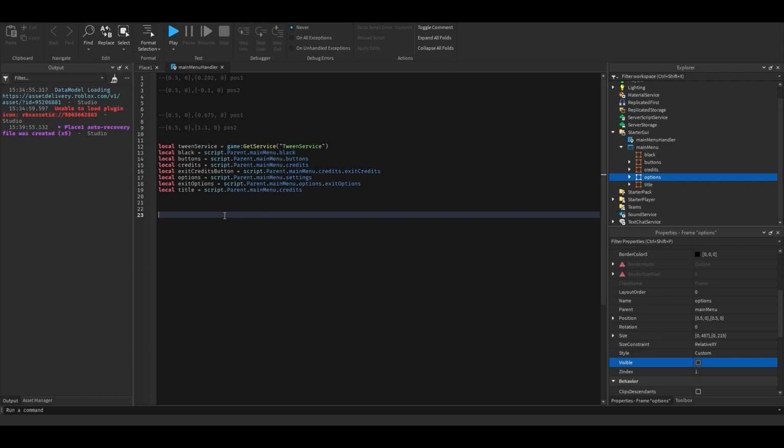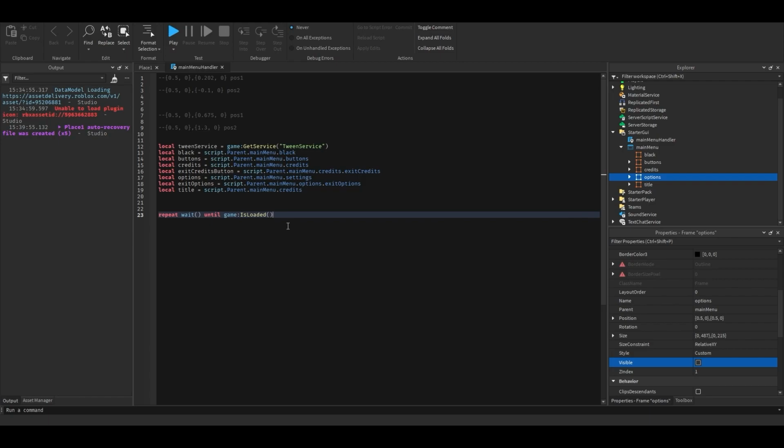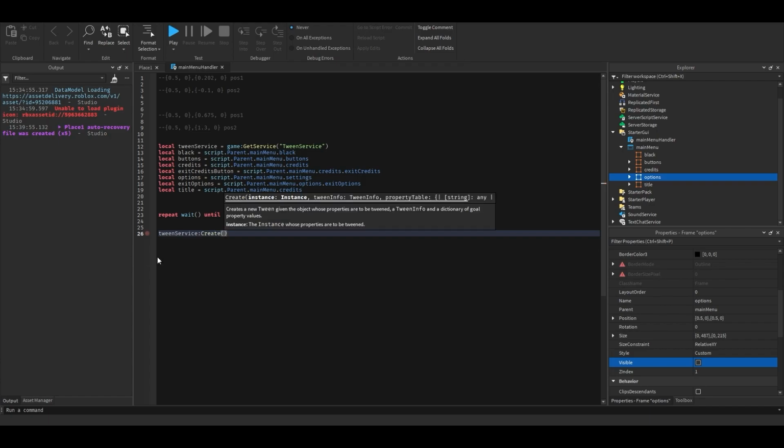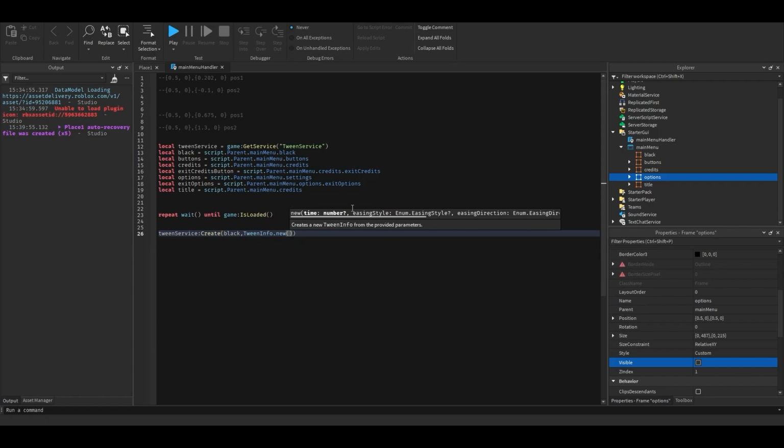So what we're gonna do is repeat wait until game is loaded, and then we're going to do clean service create clean service create black clean info.new, and this is how many seconds you want the black trim to take the fade in.